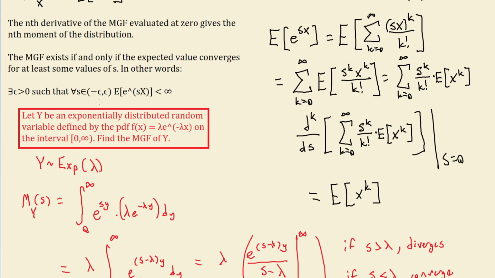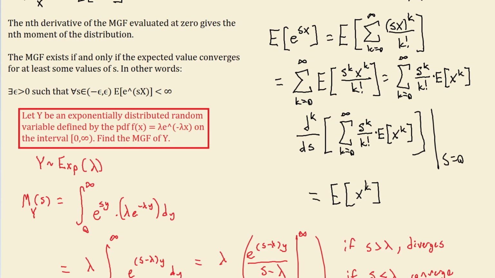We just need there to be a small range so that we can calculate these rates of change. Just because it's defined at the point 0 doesn't mean that the derivative is defined at the point 0. That's the condition that we need. We need the series of infinite derivatives to be defined there at the point 0 so that we can calculate these moments. I really hope that makes sense.